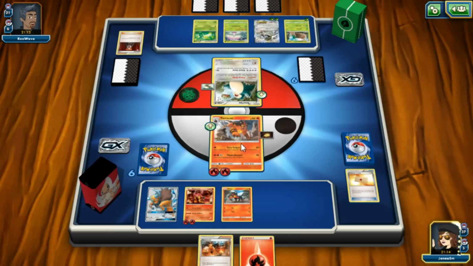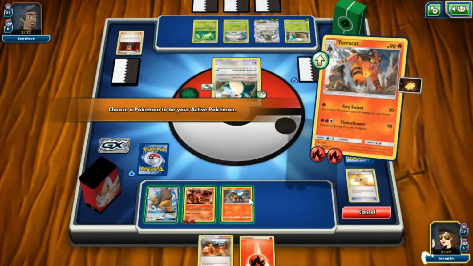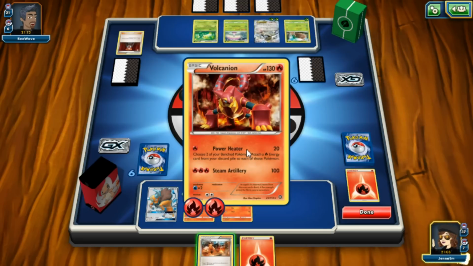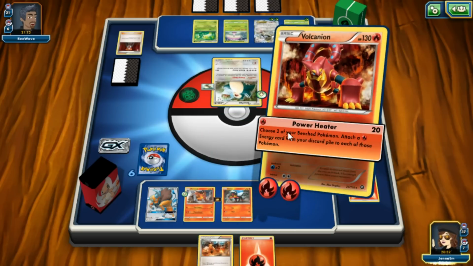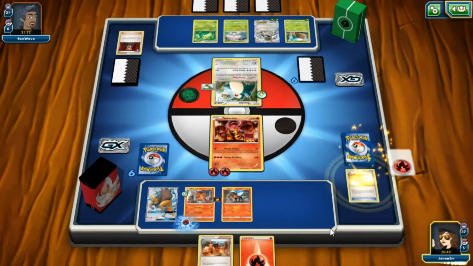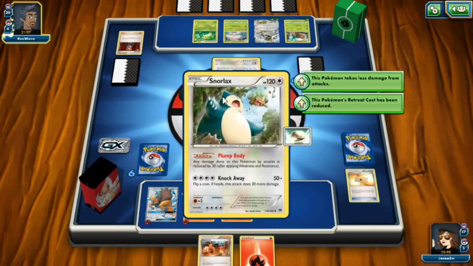I'm going to go retreat Torracat right now, and I'll tell you why. Oh, this message. Okay, so I retreat it, and I'm going to bring out Volcanion. Now I can use Power Heater, and I can go and attach those 2 energies that I just lost. Okay, so let's go do Power Heater. It won't do 20 damage to Snorlax, but let's give it a try. Power Heater. There's 1 energy back at Torracat and 1 for Tauros GX. There we go. Now it's B-Wave's turn.